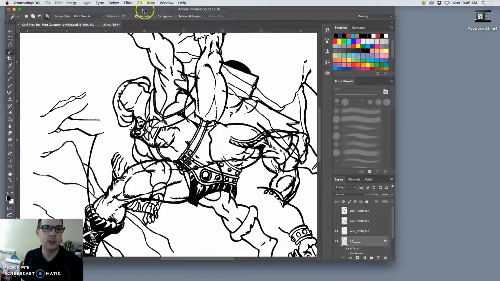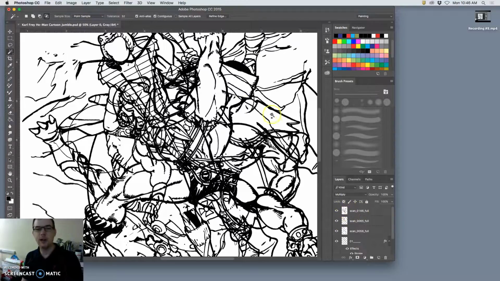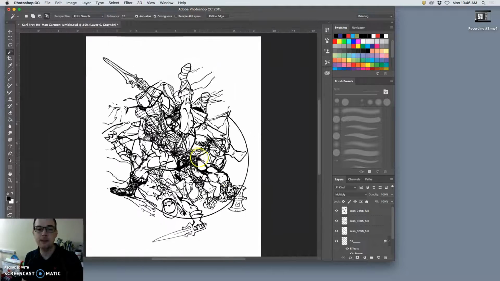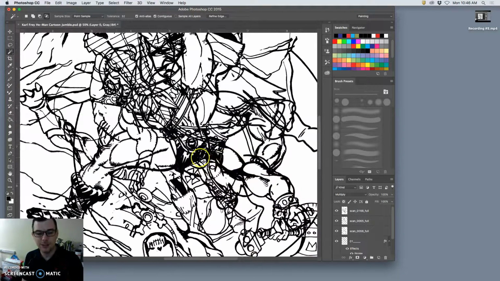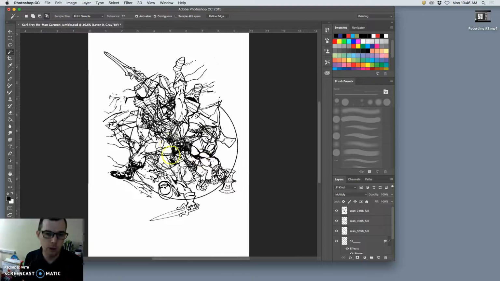And I'm going to try using the magic wand again, but turn contiguous back on and select all of the space within that arm, and then delete that from the background layer. And then let's turn on these other layers. If I want a shortcut to fit everything on the screen, instead of just doing Command-minus to zoom out, I can always do Command-0, which will fit the whole thing on the screen to whatever the window size is.